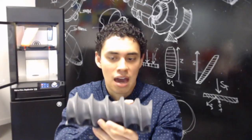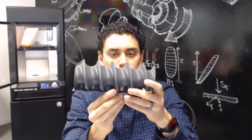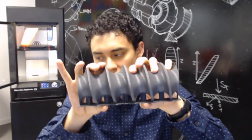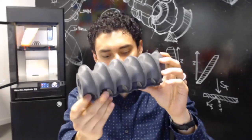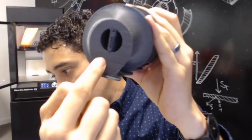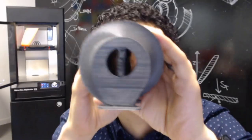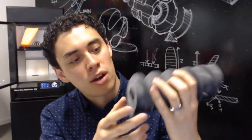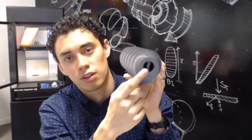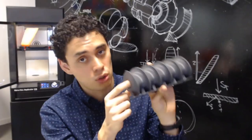In this case, all that we have is this helix. It's basically a conveyor threaded helix that's going to be counting objects moving forward in a line. And it was printed like that, flat on its side, and it's great. The quality is actually really good. But a couple of things to note. Right in the center, right on the core of it, there's going to be a lot of supports, and especially in this part, because it's a really long one, it might be tricky to get those supports out.